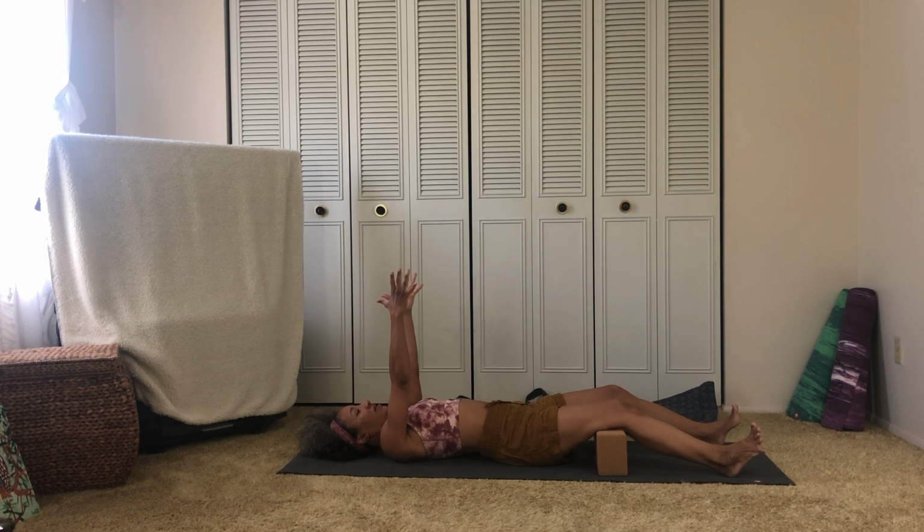Exhale, press the shoulders into the ground, shoulders on the back. Inhale, lift the shoulders away from the ground, shoulders off the back. Exhale, press the shoulders into the ground, shoulders on the back, with your shoulders pressing into the ground, rooting some. Inhale, stretch the arms up overhead, back toward the wall behind you. And exhale, lower the hands down towards the feet.